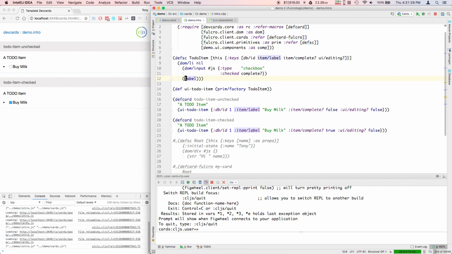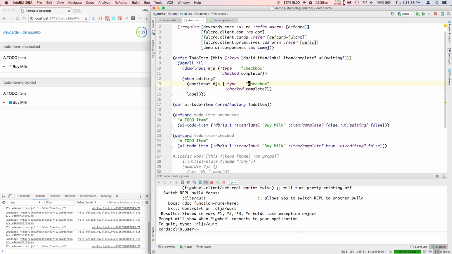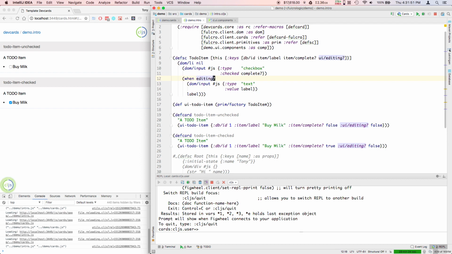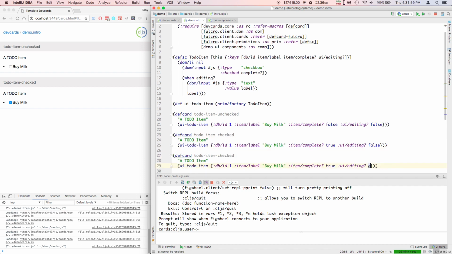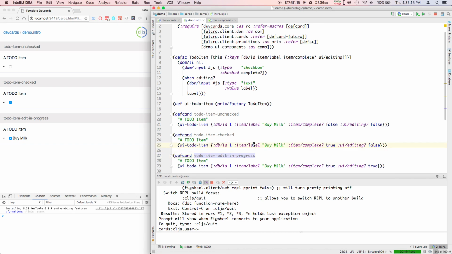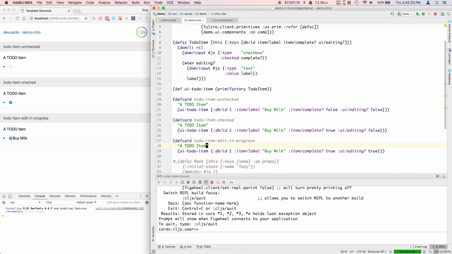And in here, I'm going to say that when I'm editing, this is going to be another input whose value is going to be whatever the current label is. And again, with pure rendering here, that will force it to render exactly what I say. So let's say this one I'm editing. Complete. Oh, if. How about an if? All right, so if I'm editing.